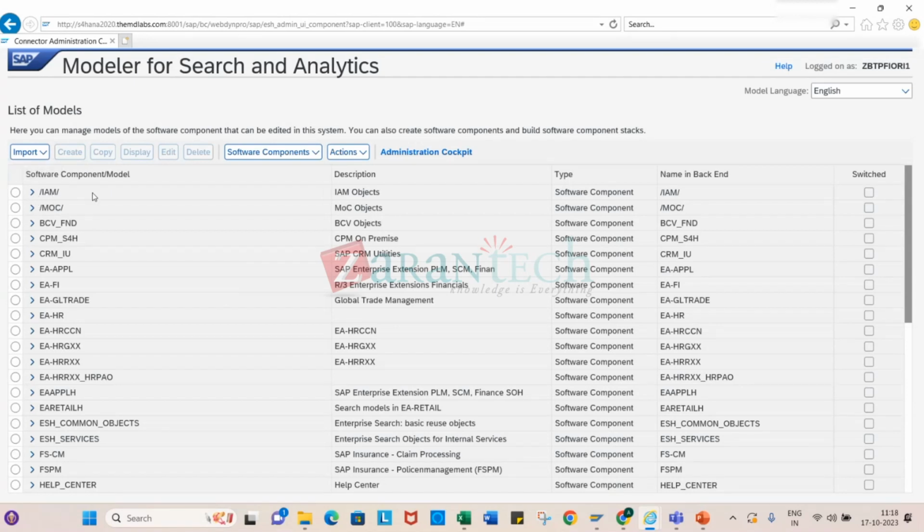So it will show you which business object it is referring to. You might have added custom logic or some customized information. As long as your modeler is executing that custom logic, this connector is just to make a communication between your modeler and the search. That's it. It's just a bridge.